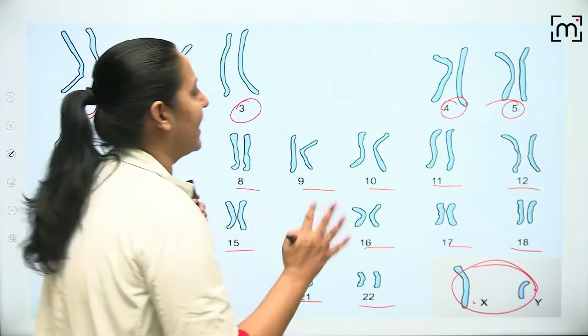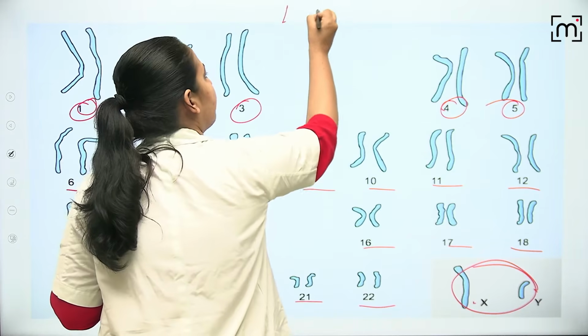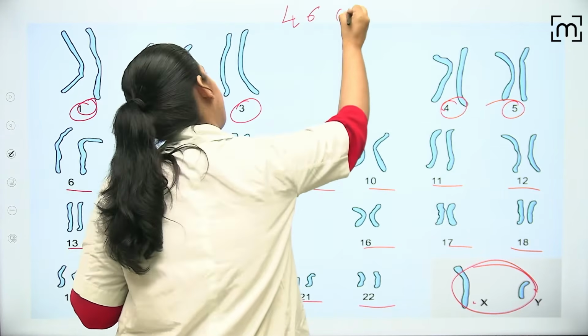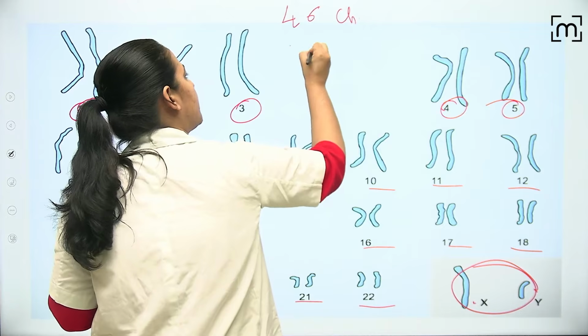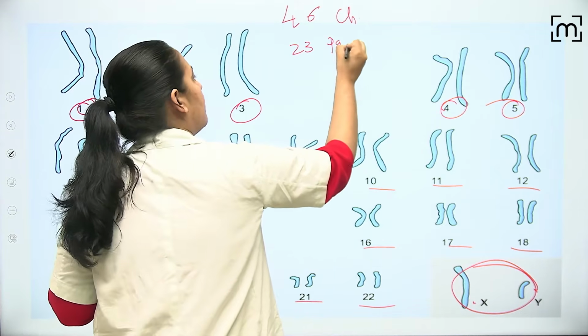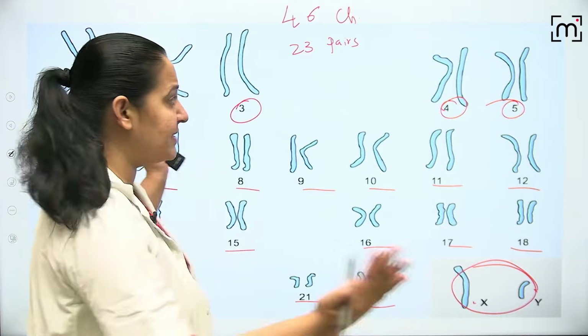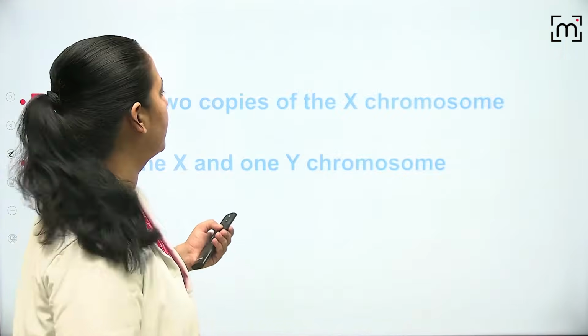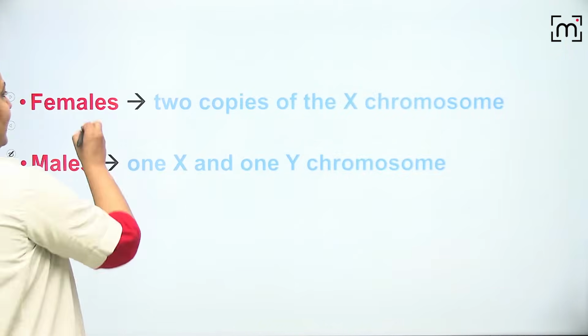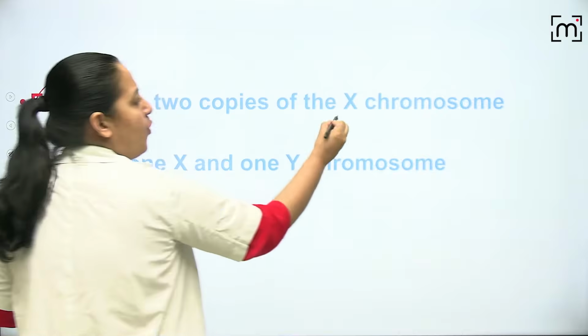So this is how, inside the nucleus, total either say 46 chromosomes or say 23 pairs, one and the same thing. Whatever you say, either 23 pairs or 46 chromosomes, they are present inside the nucleus of any cell of a human being. So inside the females, as I have told you, there are 2 X.